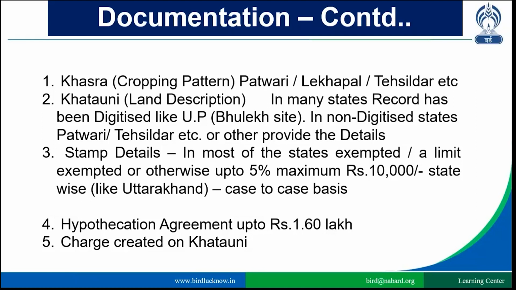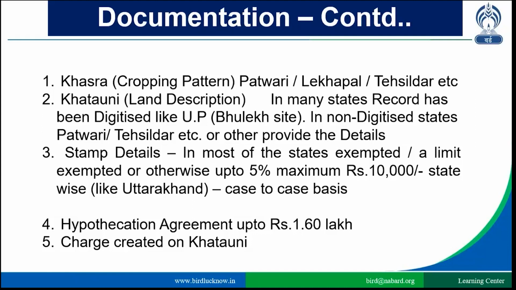Like in Uttar Pradesh, margin money above 1.6 lakh depends, because there are guidelines. If it is a marginal farmer, 5%; if somewhat bigger farmer, 10%; if bigger still, 15%, 20%, up to 25%. Margin can go from 5% to 25%. It will depend on the bank and the amount of loan, because the minimum is 5%. If it crosses the limit of 1.6 lakh and above, then it will depend on that bank's internal policies.